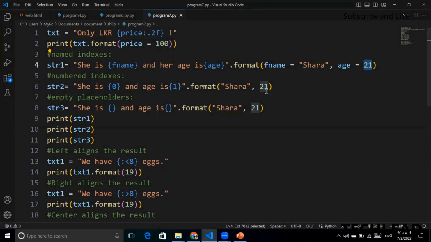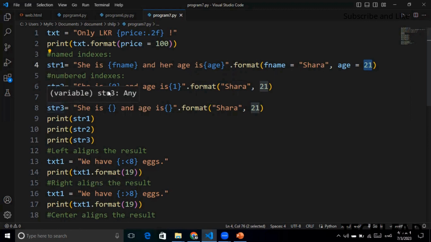This data set can be any type of data. It can be text, integer, floating point, or any other. We call the same way for all the numbers, all the data. The 0 means here this name is assigned for the 0th index, and 21 is assigned for the 1st index.